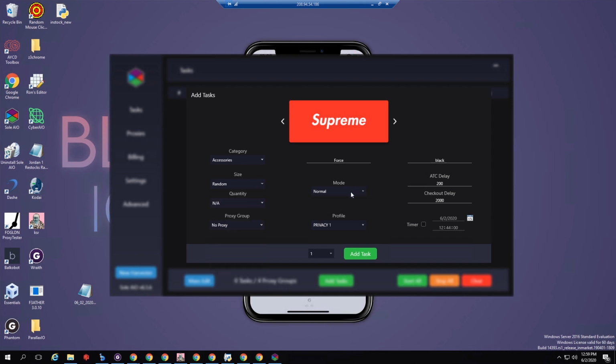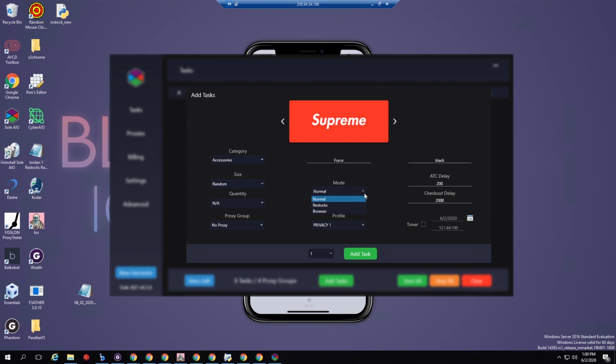So there's 2 modes that they have, and they have restock mode. So they have normal and browser. Browser will open up a browser for you and automate the process. So it will literally open up a browser and click all the buttons for you. And then normal is just automated checkout. It'll show a task, and then you press start, and it'll hopefully check out for you.